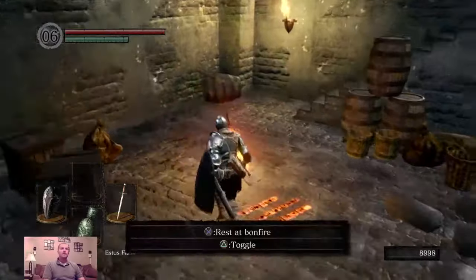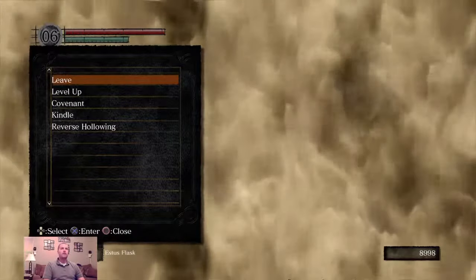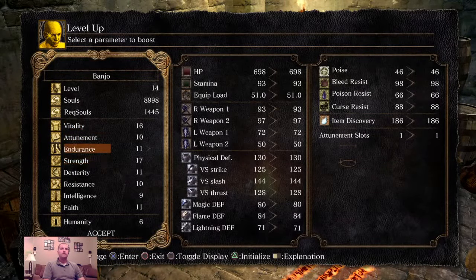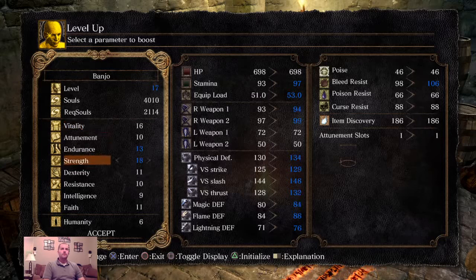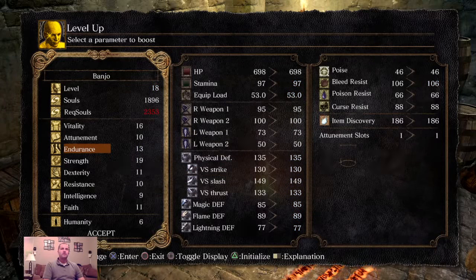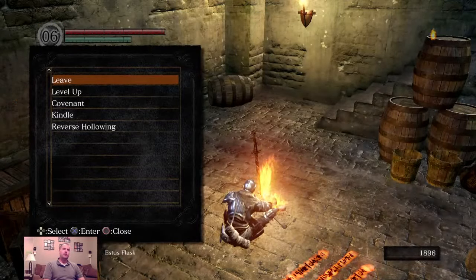Alright, so let's come in here and let's level up. I do want to spec stamina a little bit. That's it. Okay. Not gonna spend a lot of time thinking about it. I don't know what initialize means. Maybe that means... I wonder if that will reset everything and let me respec.